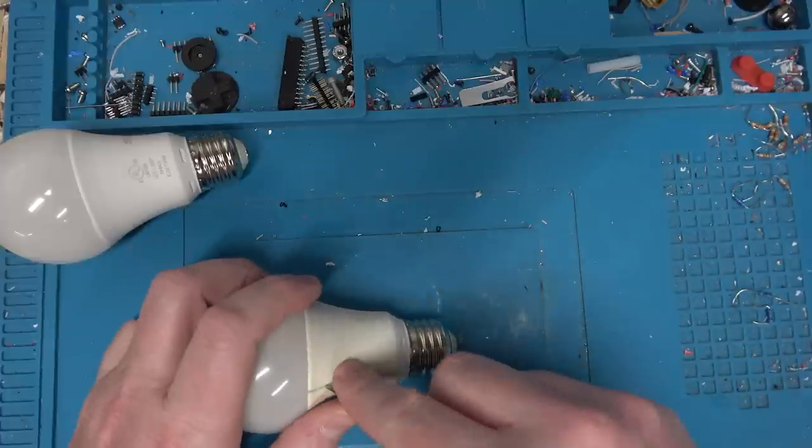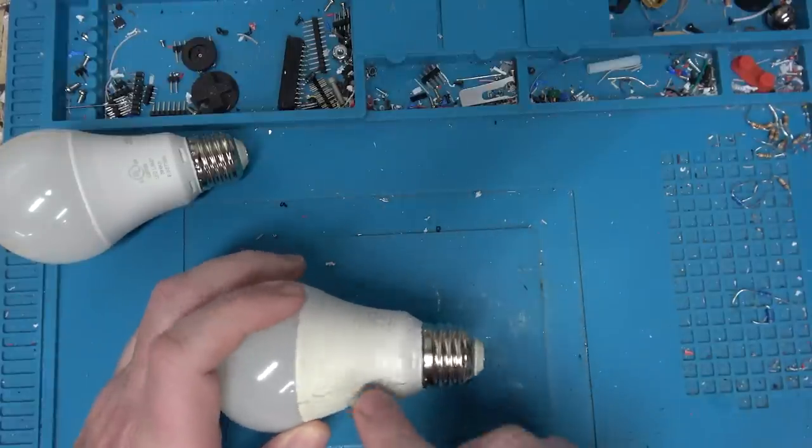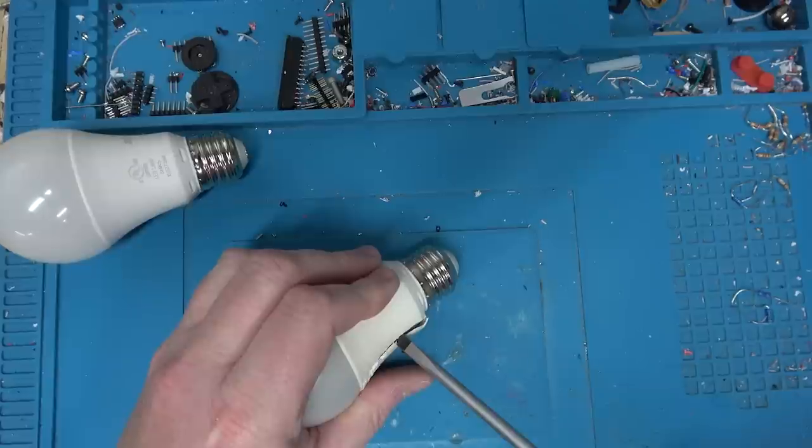Where's my... Bud, go find my big screwdriver. Make yourself useful. I got you those million-dollar freeze-dried turkey treats. That's the least you can do.